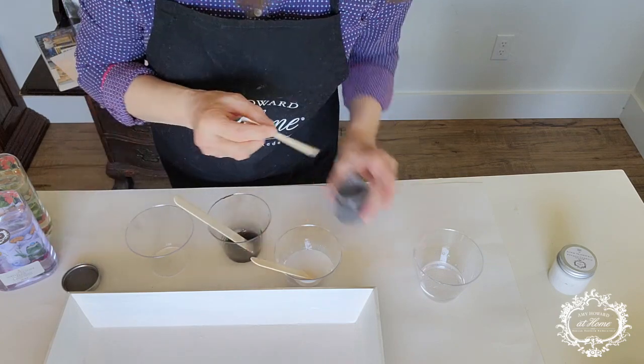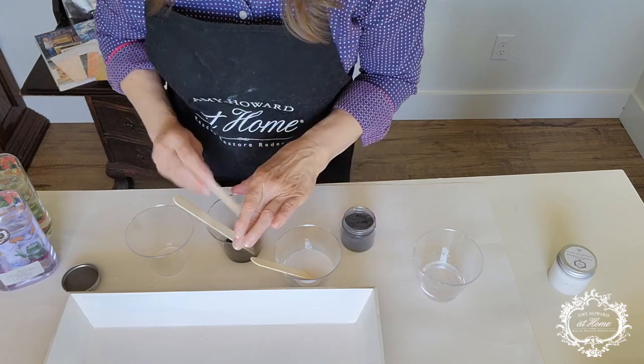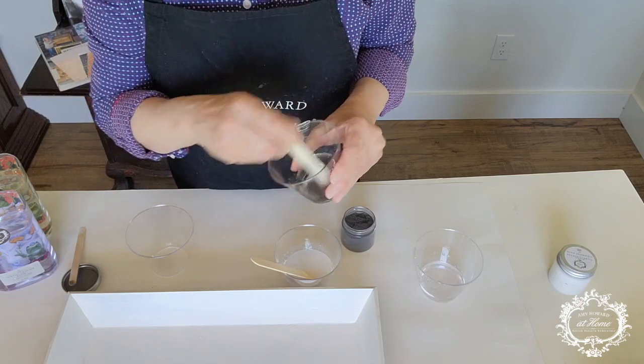I'm going to add just a tiny bit more. You can always add more, you just can't get it back. You add too much, obviously. Okay, and stir that into that.